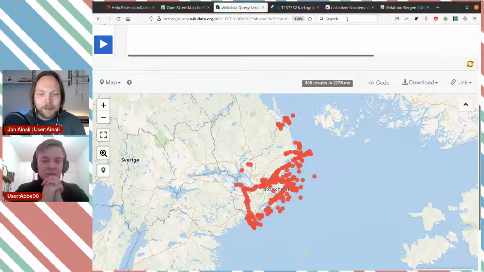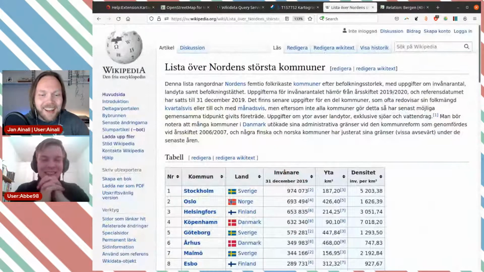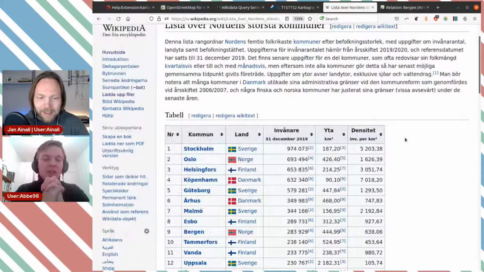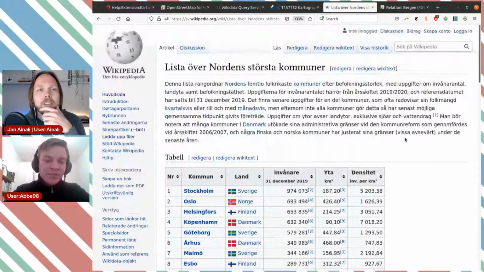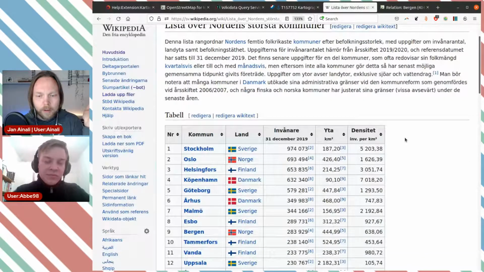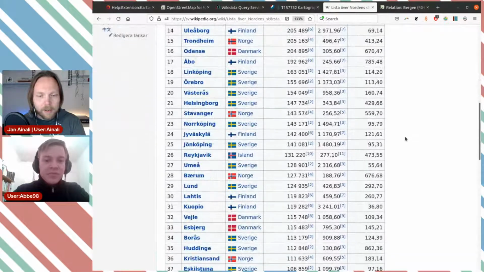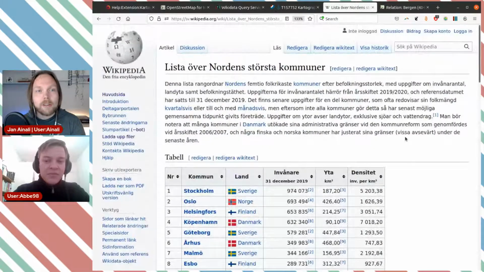So I got to thinking, all right, let's go with some shapes instead. What do we have that are shapes? Well, we have municipalities, and I found this list, which is specifically interesting for Wikidata, because this list is manual, a list of the 50 largest municipalities in the Nordics.